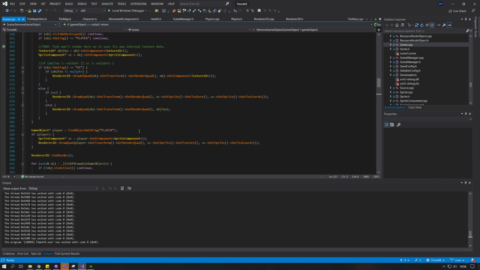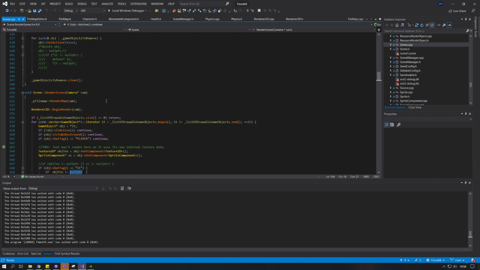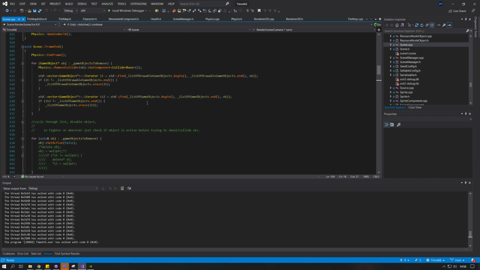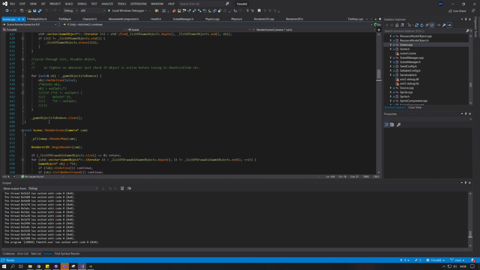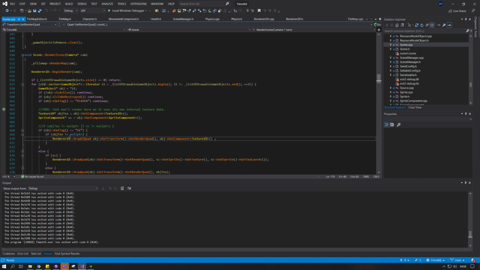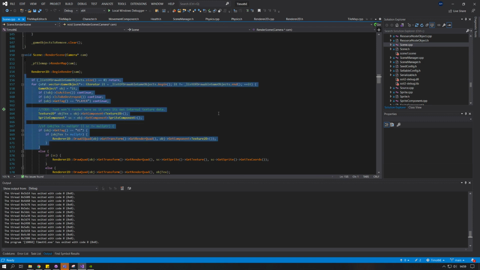So mechanisms to make this more reliable. There's lots of null pointer checks everywhere. Wherever we're dealing with pointers, we're checking to see if it's a null pointer, just to make sure that we're not ever going to crash from that, because null pointer crashes are usually non-recoverable. It will just crash the program, but doing that null pointer check, it just won't render this object. There is no crash there.